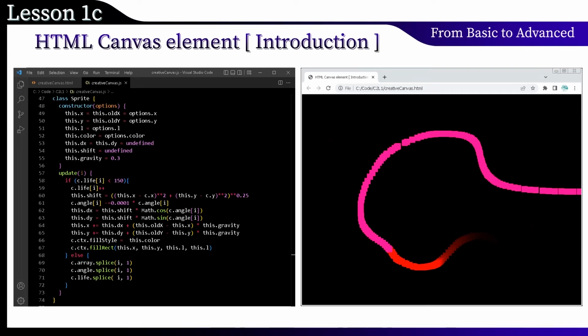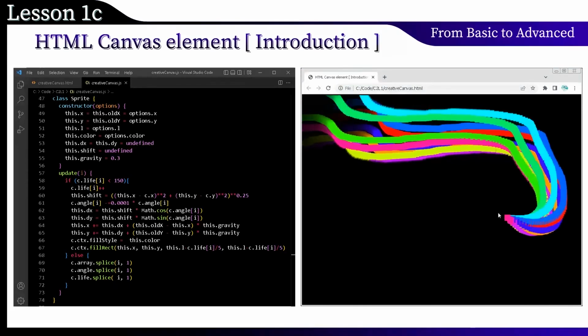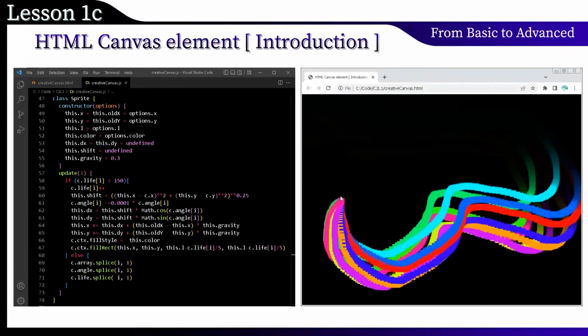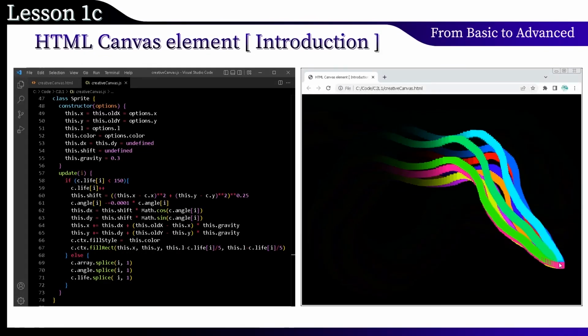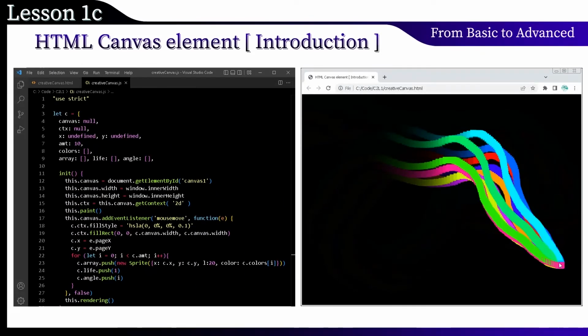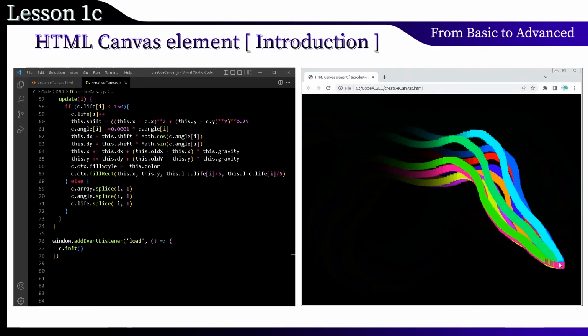And now, let's adjust the size of the square. Let it change throughout life. It looks more interesting now. But I don't see the rotations of those multicolored tails. Let's increase the angle here. And we will wrap the call in the load event, which occurs when the page is loaded.